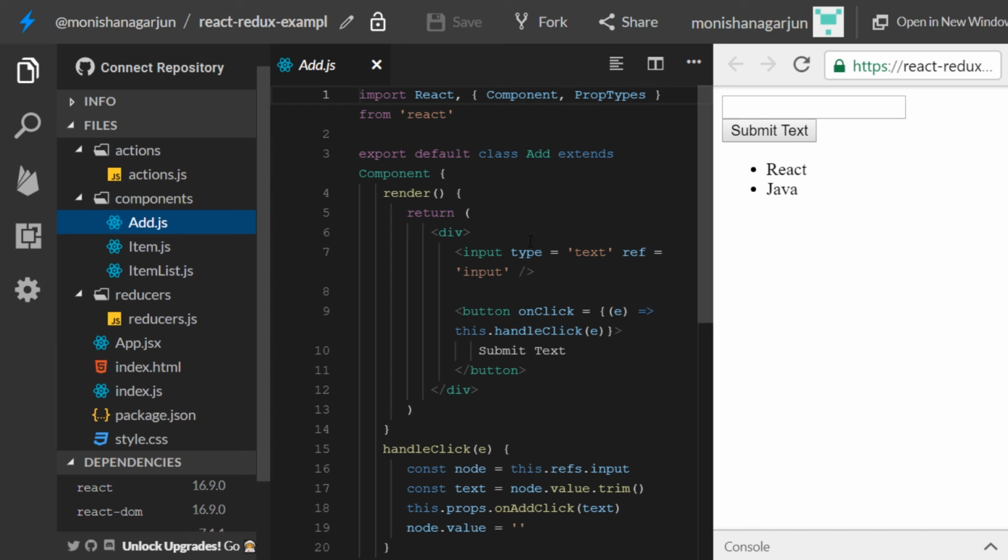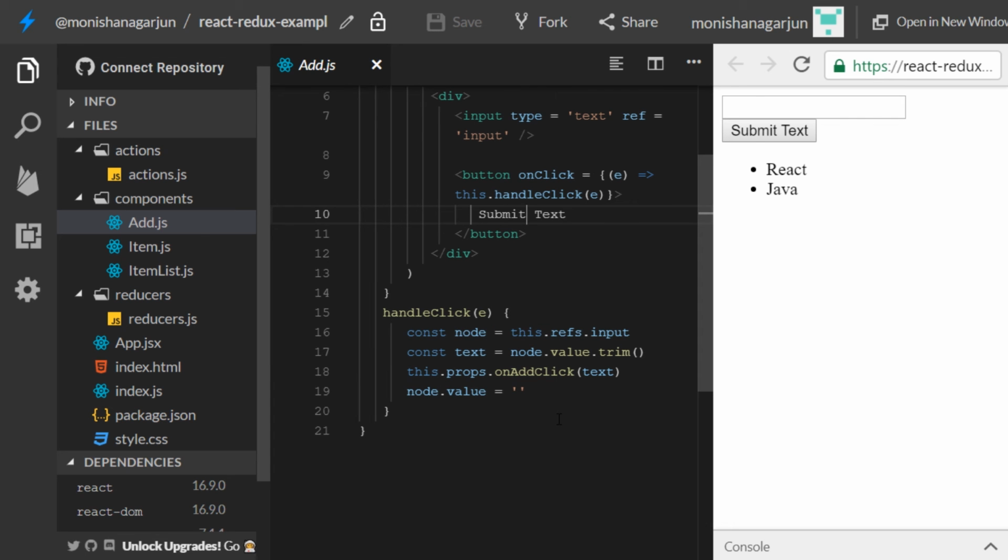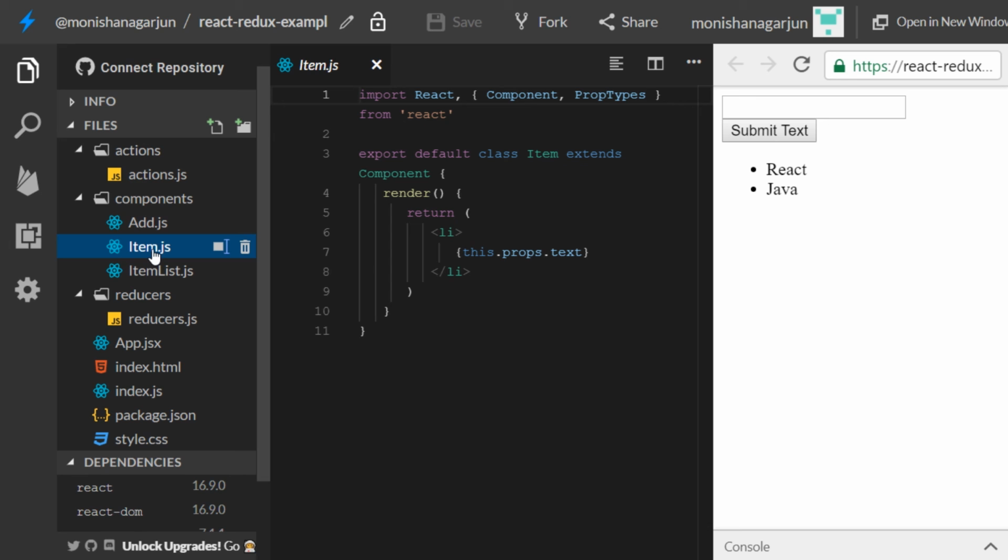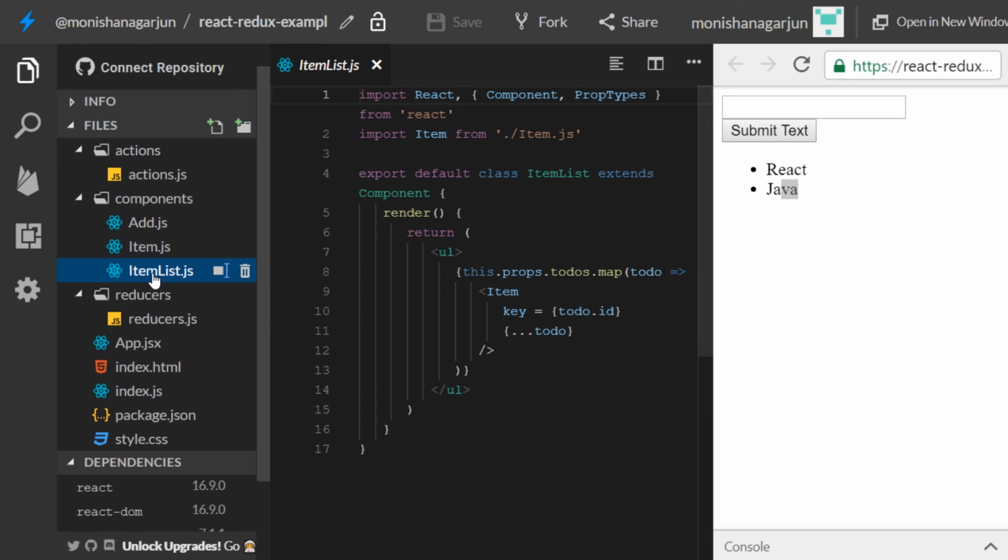It's just the button and a text box, and to hold the props value, you just have a click event written here, and this item.js will just print whatever you submit.